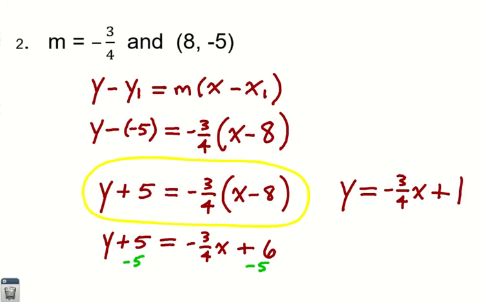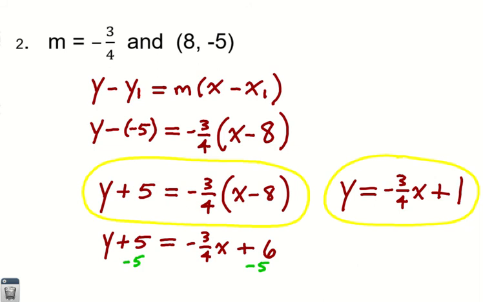Again, according to our very vague directions, we should be able to stop there, because that is a linear equation for this m and this point. But they're very often either going to straight up ask you for this form, or you're going to be taking a multiple choice exam where none of your choices look exactly like this, but one of your choices looks exactly like that.